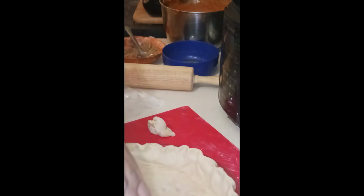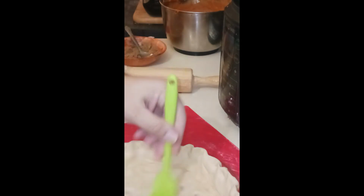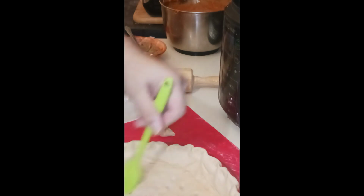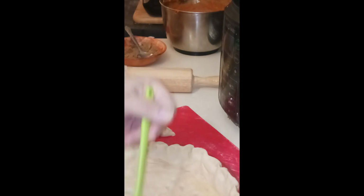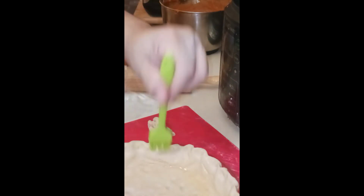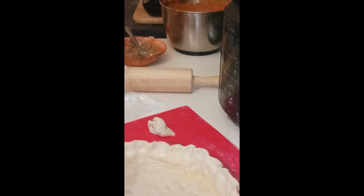So now, what it says to do is to put melted butter, which is what I have right here, and brush it on the inside. That's one tablespoon of butter to do this. I melted two because I'm probably going to put some on the outside of the crust when we go in the oven. So this is going to be for after we're done.